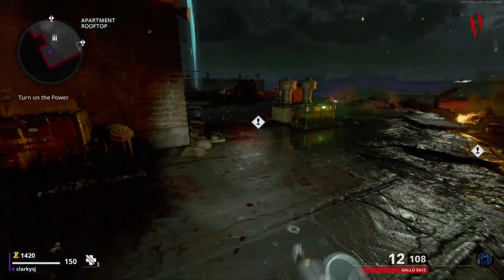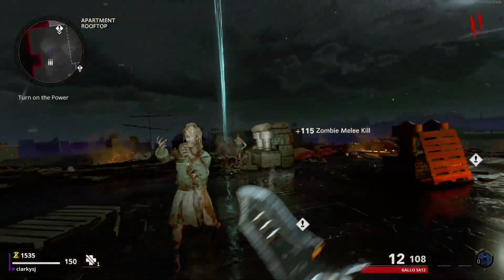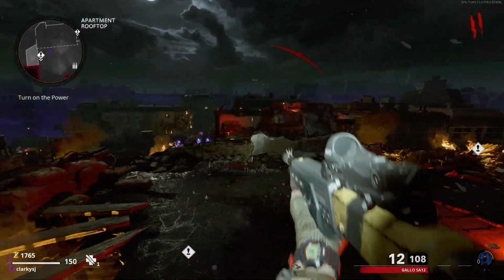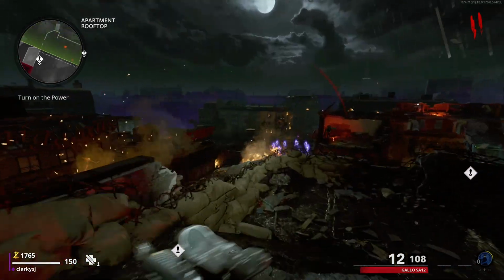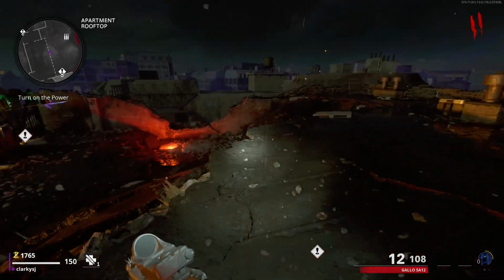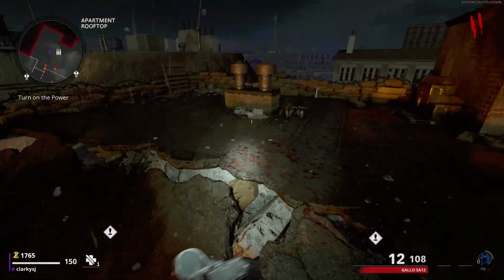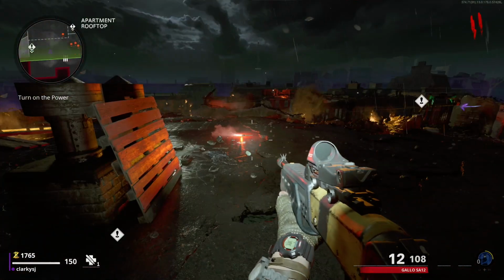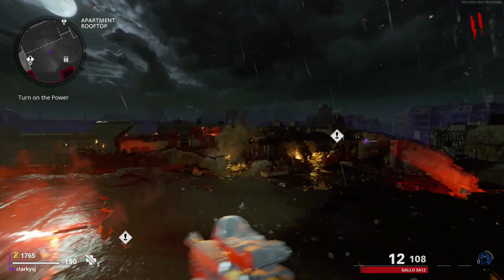In BO3 Ascension, it's more grey, and then when you turn it on, it's got more colour to it. And this has all the colours you need. It's not black and grey. It's got the purple, it's got the black. It's set in nighttime. What can you expect? In this day and age, there's no such thing as nighttime. Everything's lit up, and when you turn on power, everything is lit up in here, and it's honestly really cool.